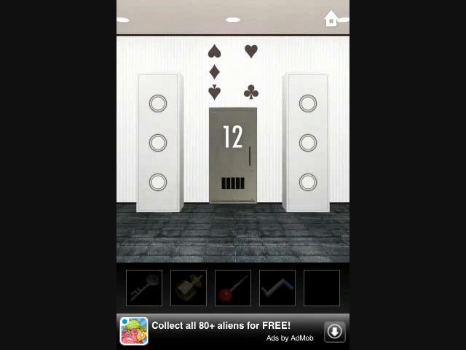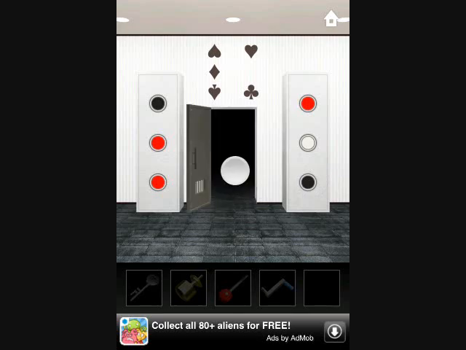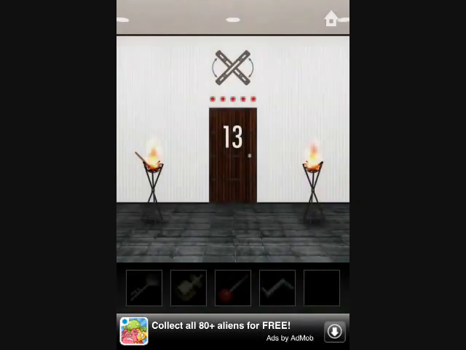12th level, you see the card symbols up on top. Now the upside down ones are the backwards color, if you want to call it. So the top left is black. The middle left is red. And the bottom left is red as well, and the top right is red, and then the middle right remains white, and then the bottom right is black. And you click on the door, open it, go right in.